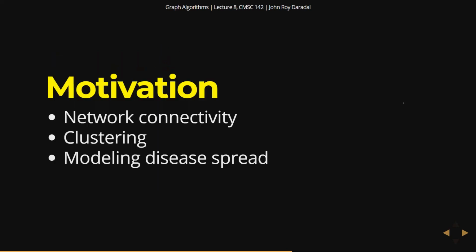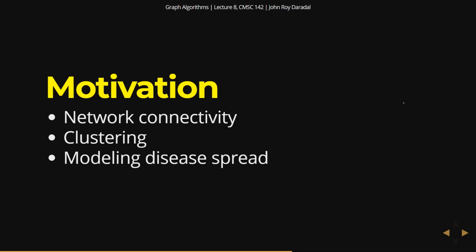Okay, now why are we interested in graph connectivity? Some applications of this problem include network connectivity, clustering, and modeling disease spread. For network connectivity, you'll try to see if there's only one connected component. If there are multiple connected components, then your network is probably disconnected.